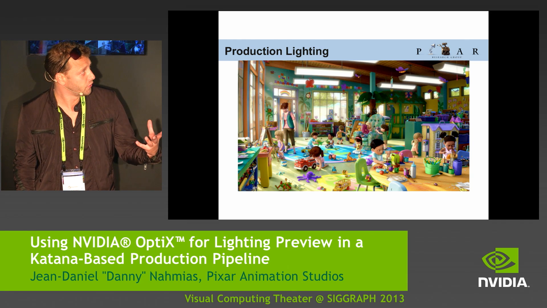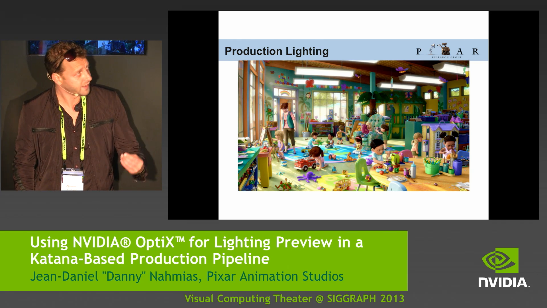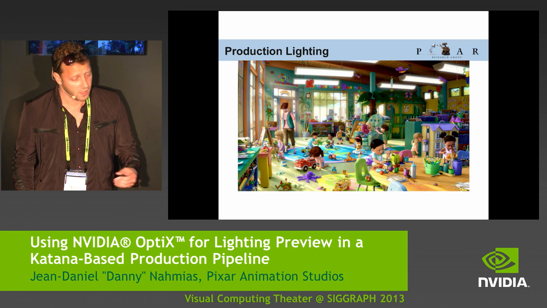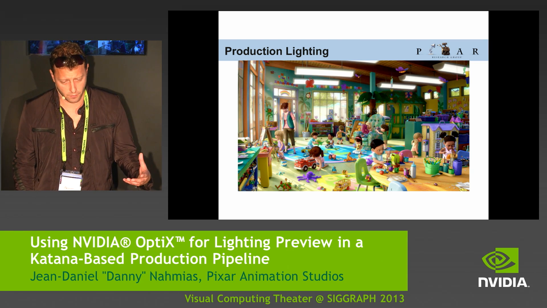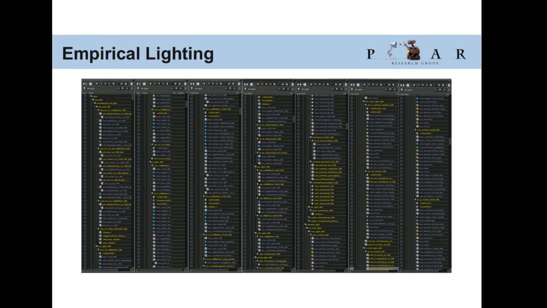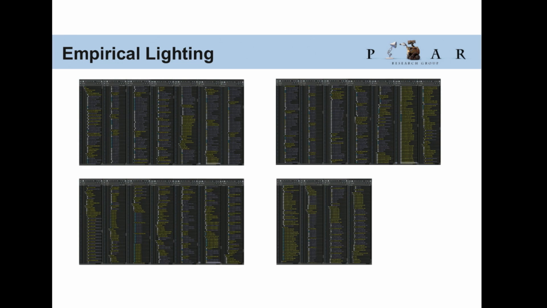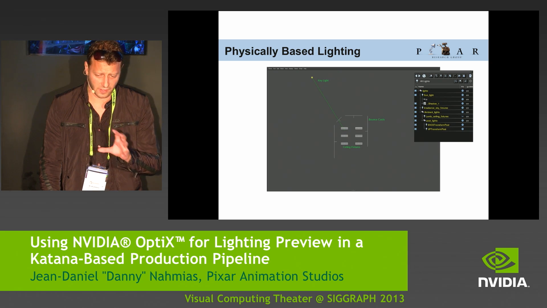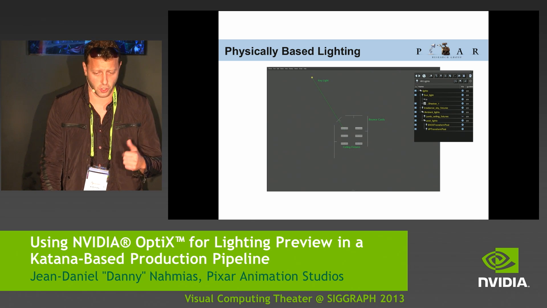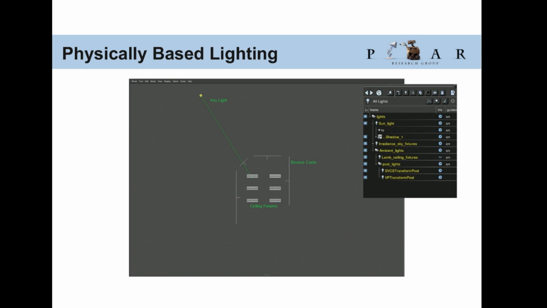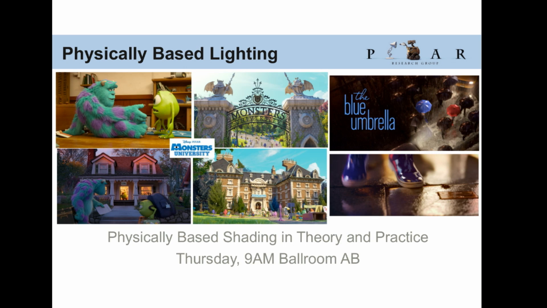In the past we used to fake a lot of lighting effects by just using lots and lots of lights. This is a shot from Toy Story 3 where all the indirect illumination was literally faked with hundreds of lights. This is an example of the lighting rig for that same shot using a new physically based model, and as you can see we've got just a dozen lights, which makes everything a lot simpler. The studio moved to this new model — first introduced on Monsters University and The Blue Umbrella — and this is the way we're going forwards with our future films.